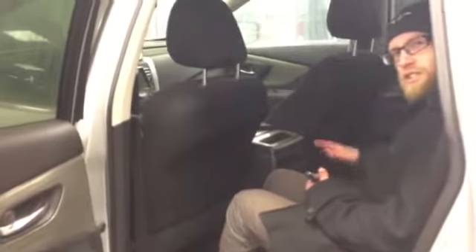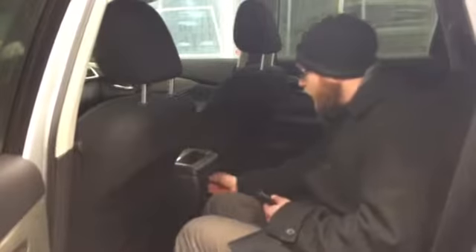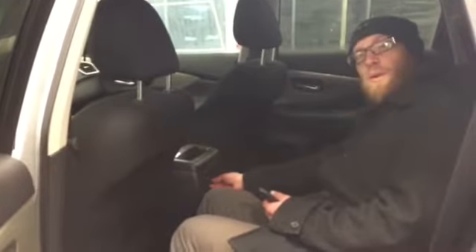In the back, as you can see, there's tons of space and tons of headroom, and you've even got that panoramic moonroof to let some extra light in. We'll open the sunshade up to show you. You've also got vents on the back of the center console to allow the rear passengers to enjoy whatever climate control you've got going on. There's even a second USB port on the back so they can sync music and charge their devices.